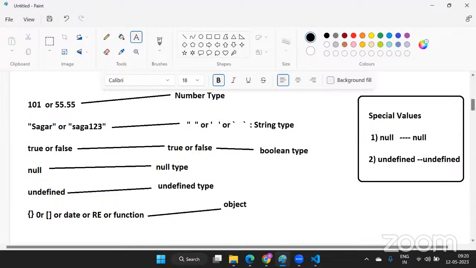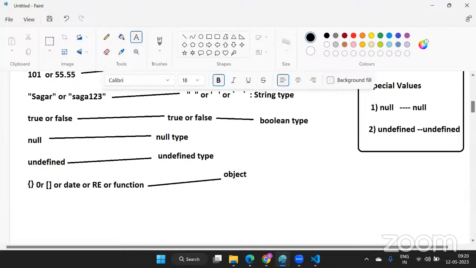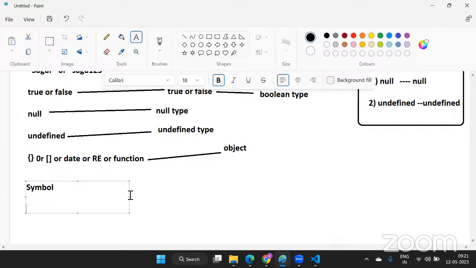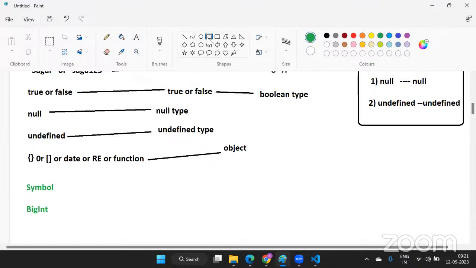In the same way, we have two more data types. That is symbol and big int. Now, I want you guys to find the answer for these two data types. What type of data comes under symbol? What type of data comes under big int? This is like your assignment. I want to know the answer in tomorrow's session.